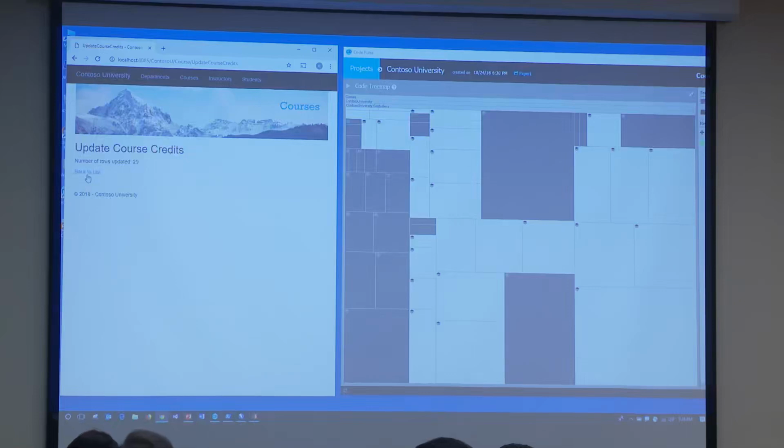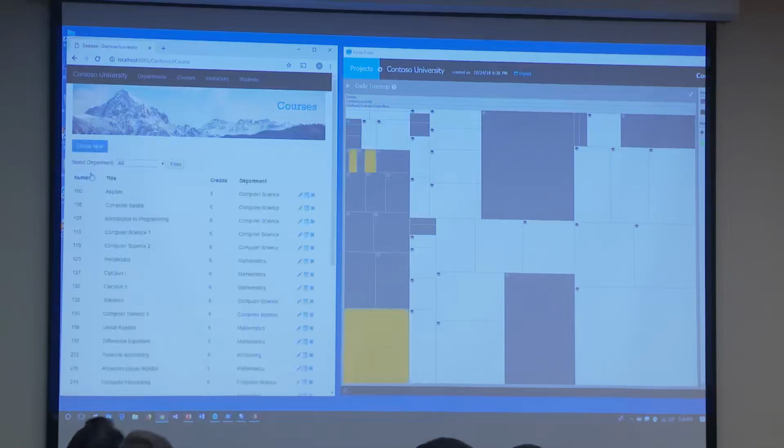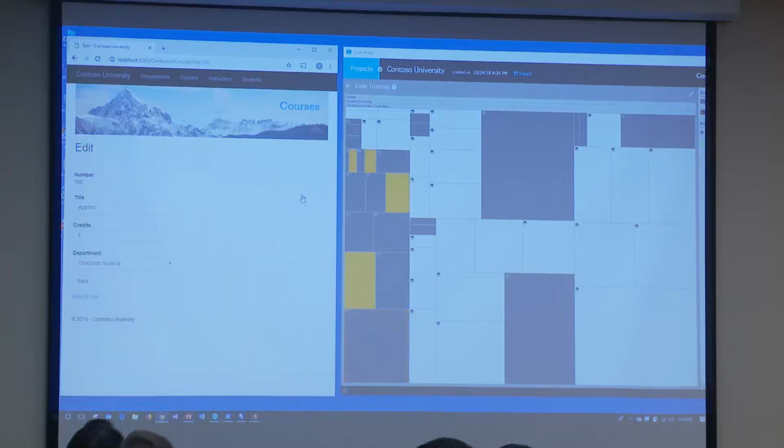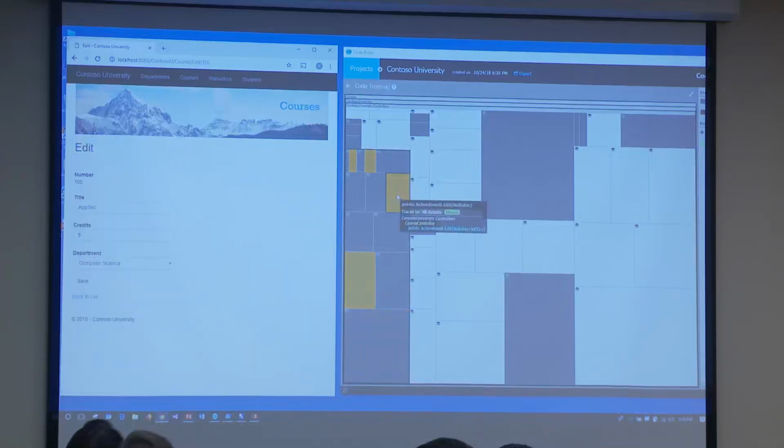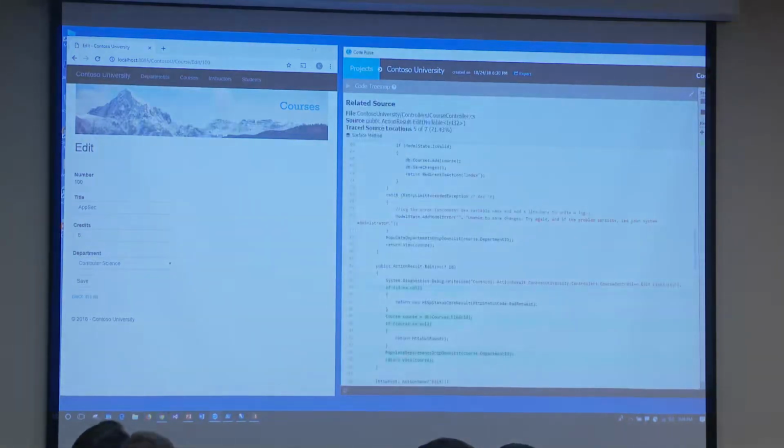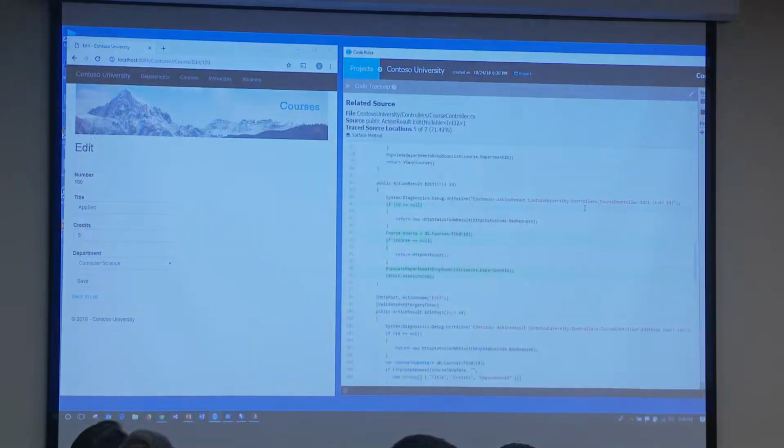But we can take this a step further. One of the new features is to look at the line level coverage. If I'm looking at this edit method, it takes in an integer, and it basically says, well, if that integer is null, throw this error.